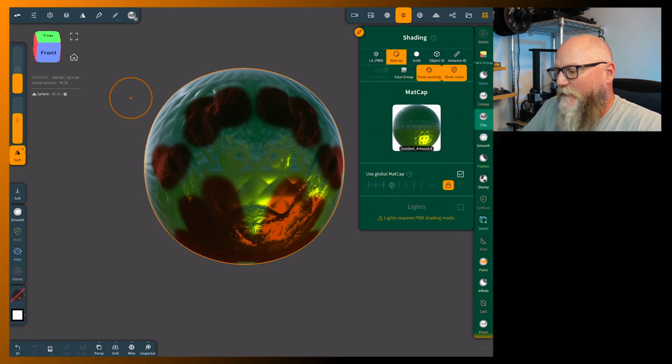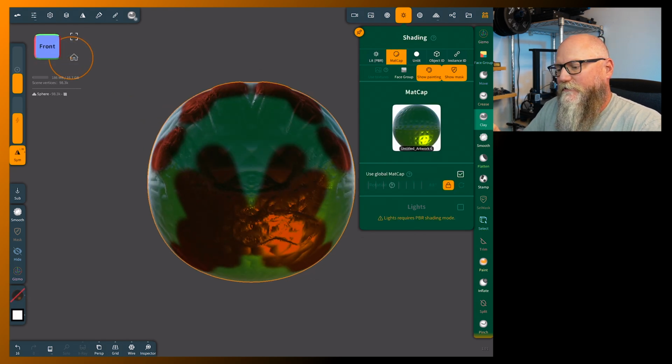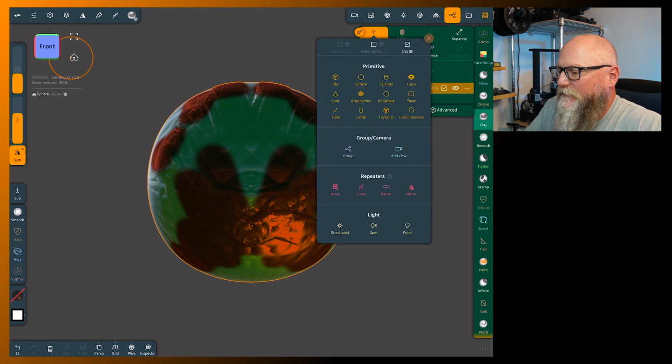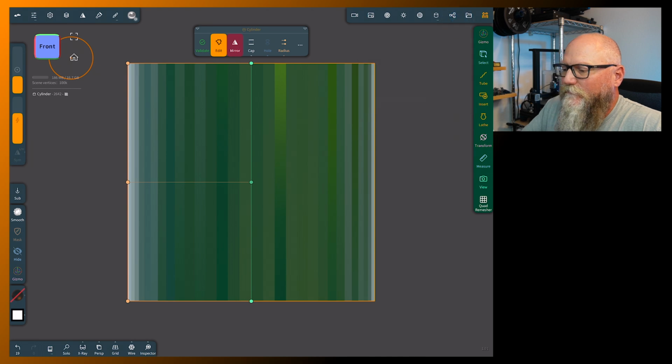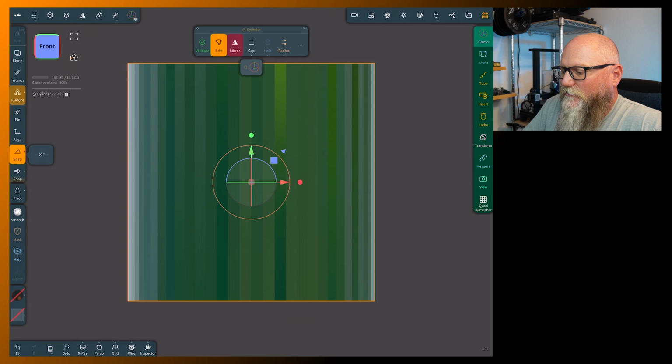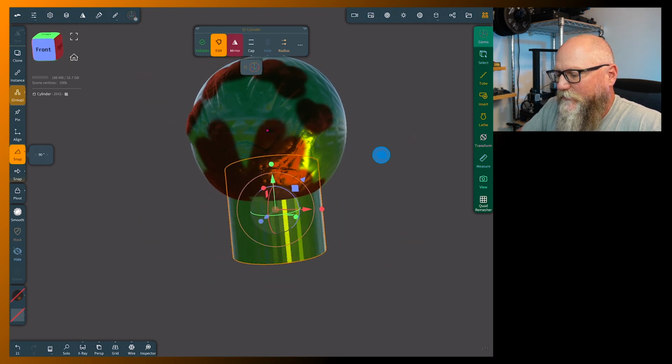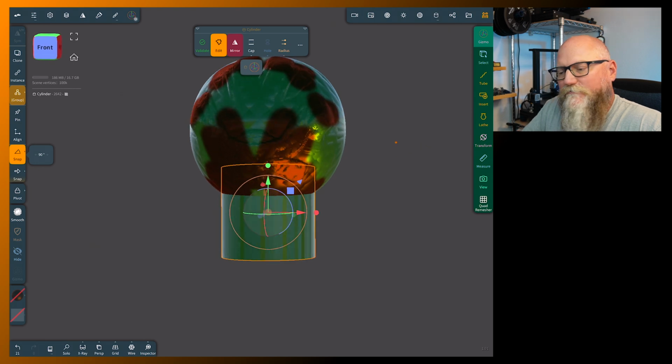Now with material capture, there's something a little different in here, and it's to use a global MatCap. You know, it's obviously gonna have this MatCap because you have this on here, but say we leave that checked, we add another object in the space, say a cylinder. You can see it already has the material capture on it. We're gonna grab the Gizmo and just kind of put this up on a post right here. Okay, say I want this different from here.